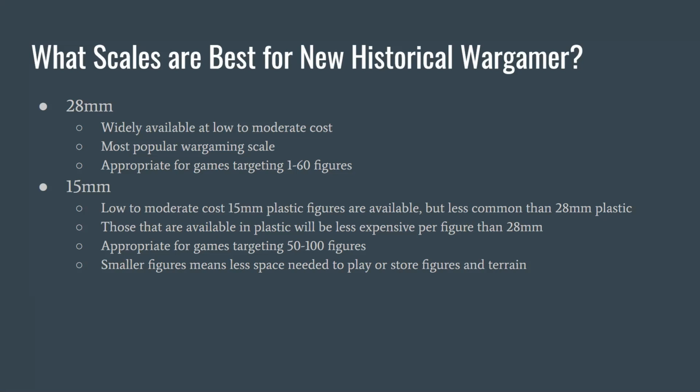15 millimeter is a little less common than 28 millimeter, especially when it comes to plastic figures. And the reason I'm focusing on plastic, there are lots of figures that are in metal. Plastic figures tend to be less expensive. And for a new wargamer, I want to get you into this hobby at a low starting cost. And so that's why I'm going to be focusing on plastic figures primarily.